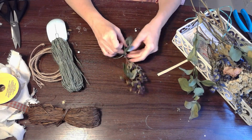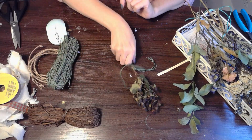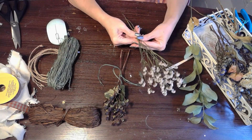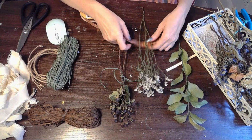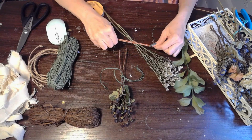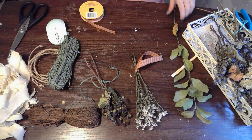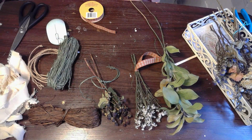Some of them are going to be with ribbon, some of them are going to be with rags. It's going to be a nice combination of different types of flowers. Here's just any kind of flowers that you can find that you can dry. And what's cool is if you wanted to, you can actually get fresh flowers, make the garland, and then as they dry, you just keep them there because it's just part of the aesthetic anyway.